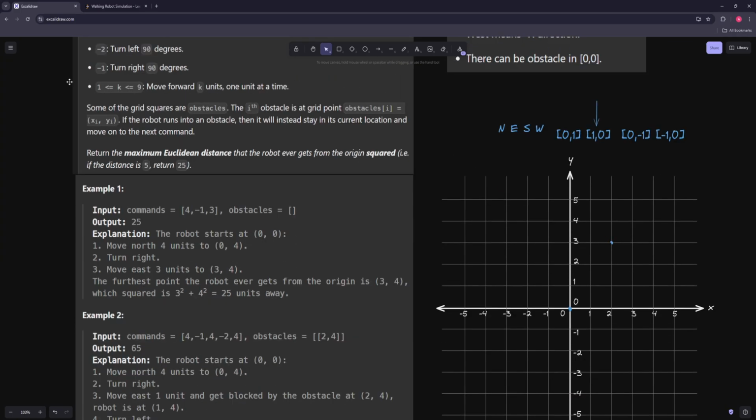And if we ever hit an obstacle, then we just stop. So if we're over here and there's an obstacle over here, then we will basically go here, and now that there's an obstacle, we can't move anymore, so we just stop and go to the next command. And for every square we manage to get to, we just calculate the Euclidean distance and return the best. So it's a simple simulation. I don't think you can optimize it for some shortcut, but sometimes you can, so you do have to play around with the simulation and figure out if there is some pattern you can optimize.